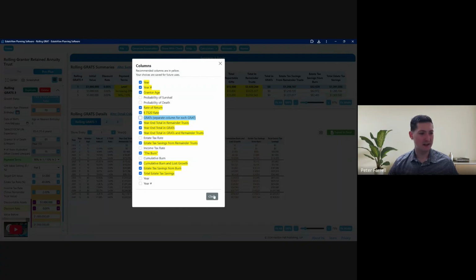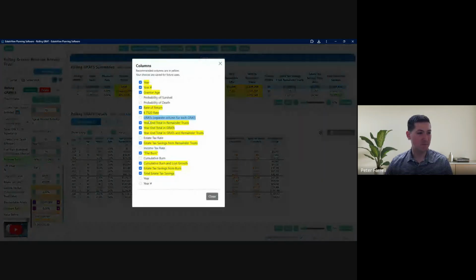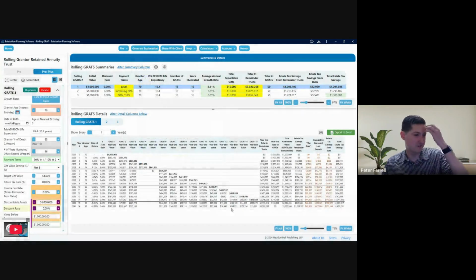If you don't have that highlighted, you just get the cumulative amounts as a sum total, cumulative, of all of the remainder trusts, all of the GRATs, and so on. But I think it's pretty helpful, at least to see how this is operating, to show a different column for each of the GRATs.